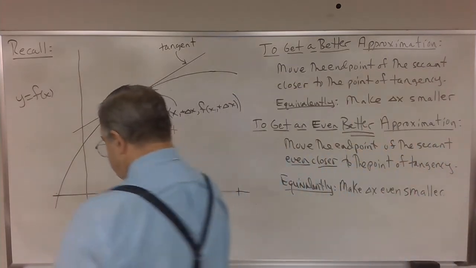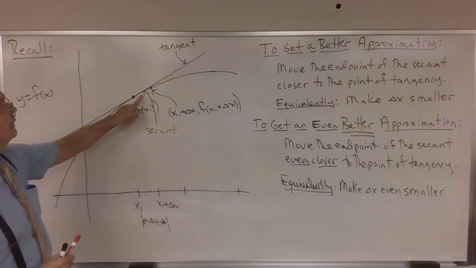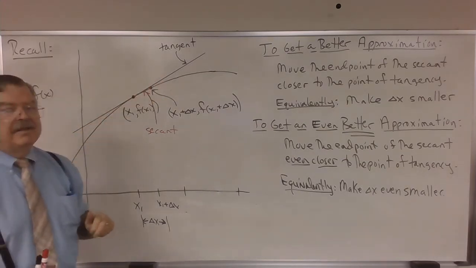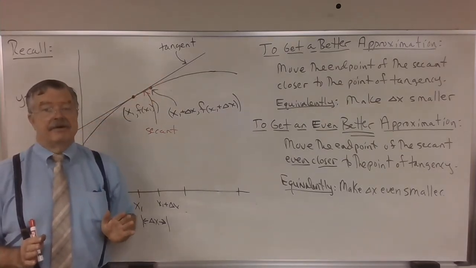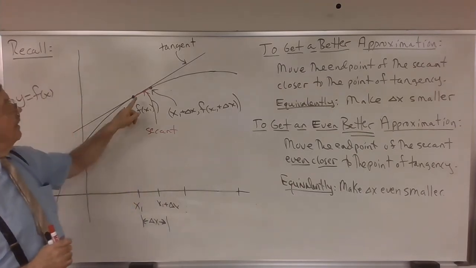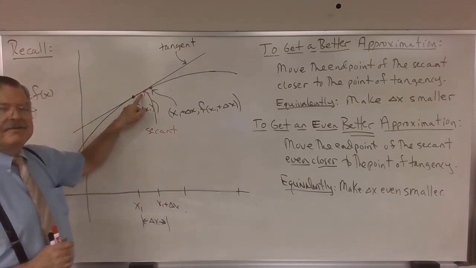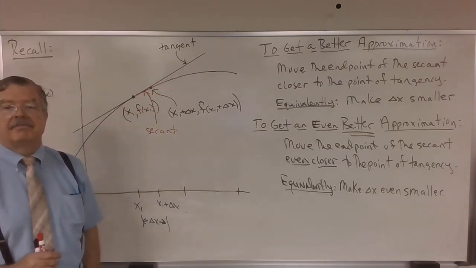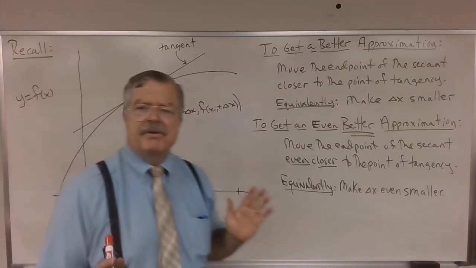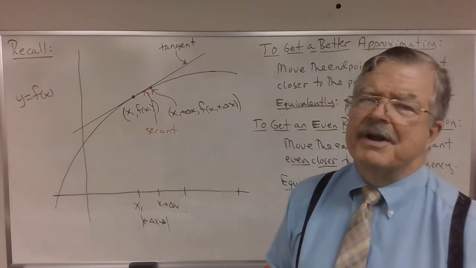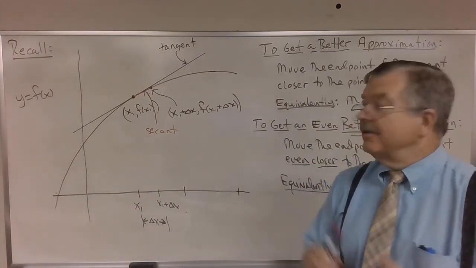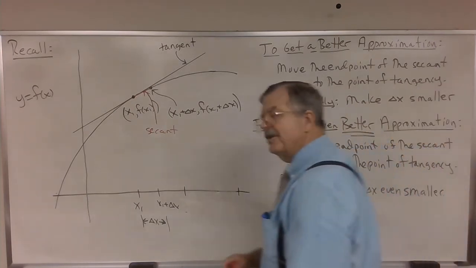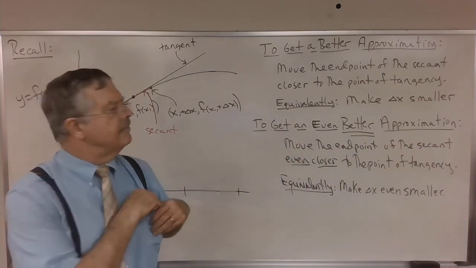And look at the secant, look at the tangent. They're not parallel, but they're close. The slope of the secant here is almost exactly the same as the slope of the tangent. They're not equal, but they're not far off from one another either. So these are the right ideas right here. We're thinking properly.